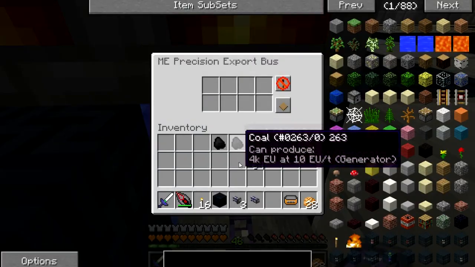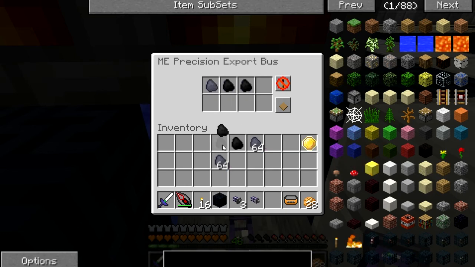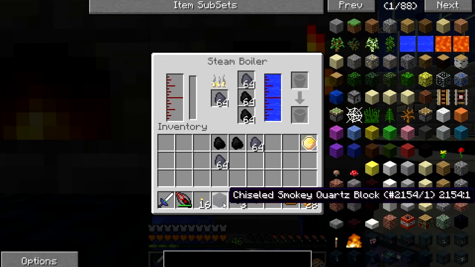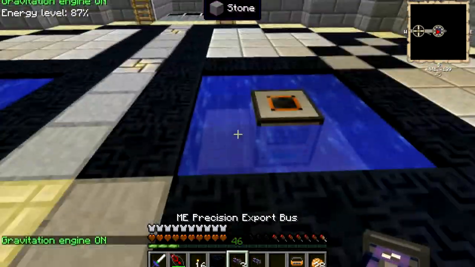So then I need to tell it to transport coke, charcoal, and coal. We'll tell it to move stacks, so that'll keep that topped up, which is what we want. So then we want to add it to all the other sides.